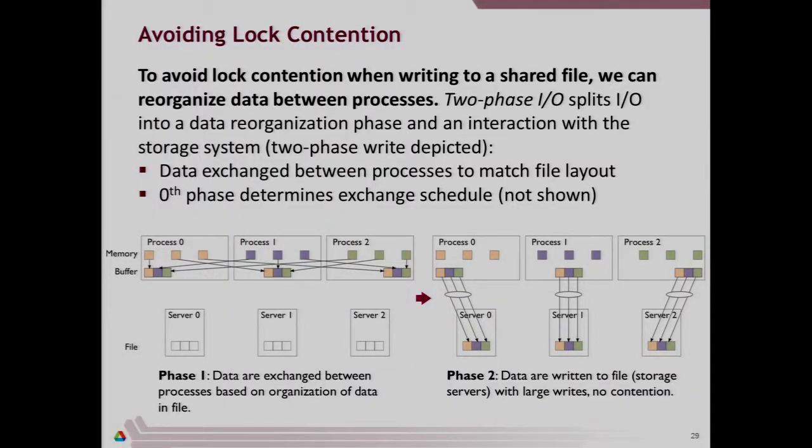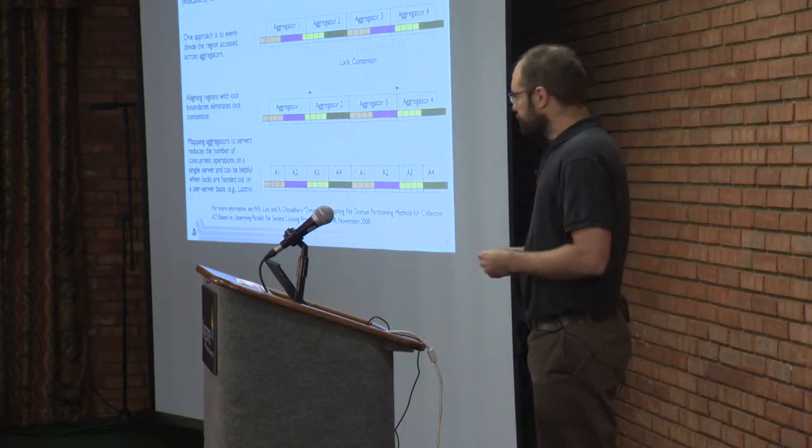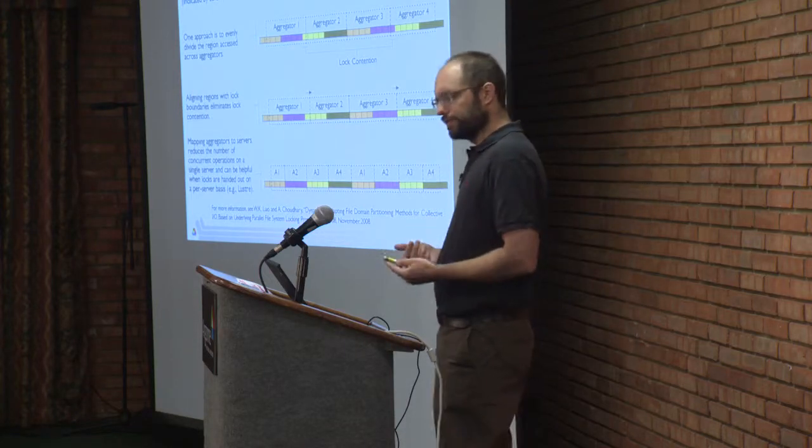So we call this two-phase collective I/O. Phase 1, reorder the data. Phase 2, write the data. There's a 0th phase where you compute the schedule. For some systems, that's expensive. It's kind of interesting, but not really super pertinent discussion right now. But there's a lot going on, hidden away under the library. In fact, I'd like to say there's so much going on that quite a few years back now, a colleague of ours got a supercomputing paper describing some different ways of doing this and the benefits they have to different file systems.